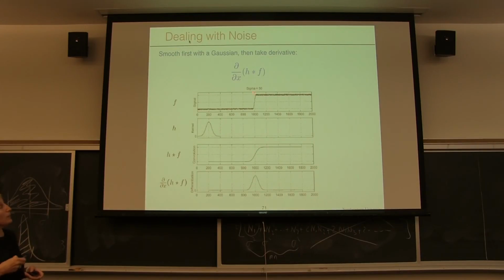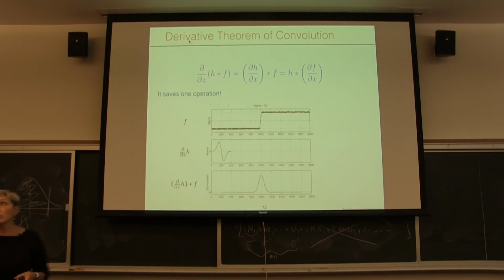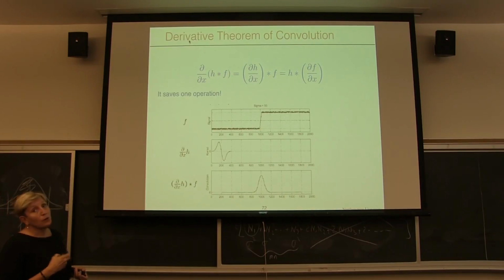Here I did it one at a time. I did the noise cleaning first, and then the edge detection later. But what we can do is use again what I said, that these two filters are both linear. I can combine them together into one. Okay, so here what it says is that if I have the convolution or correlation between two filters, H and F, and I take the derivative of that, that's the same as taking the derivative of one of the terms and then convolving, or taking the derivative of the other one and convolving, okay?